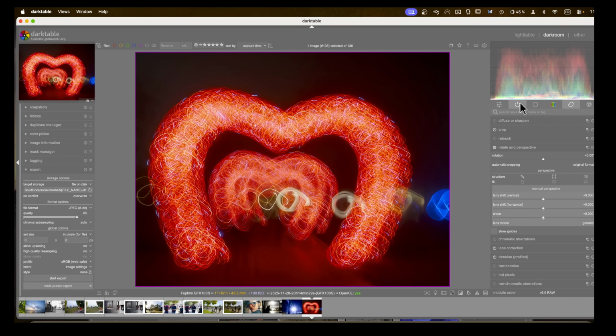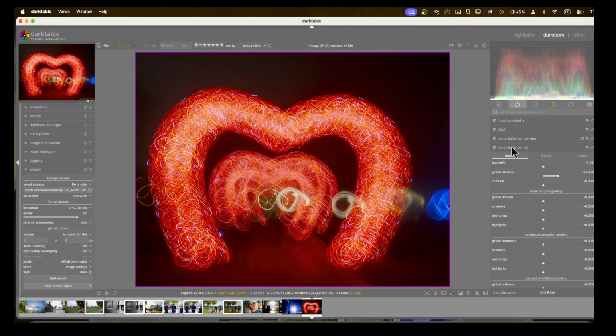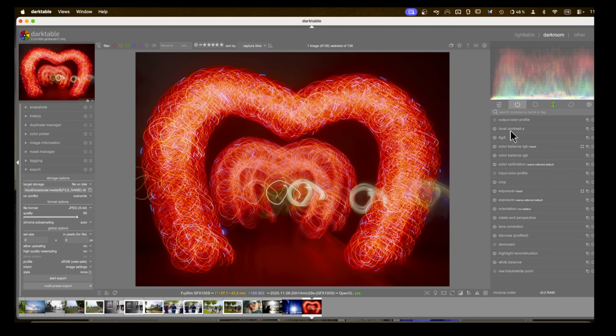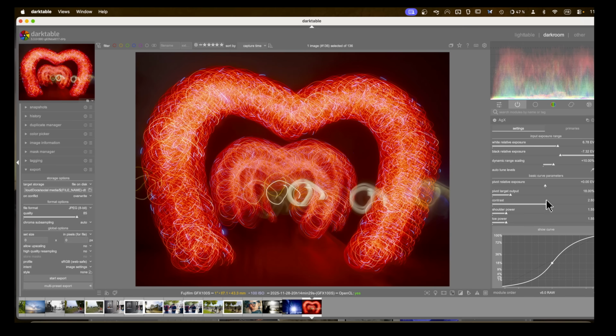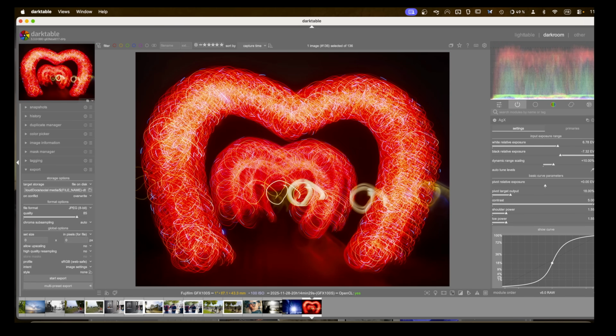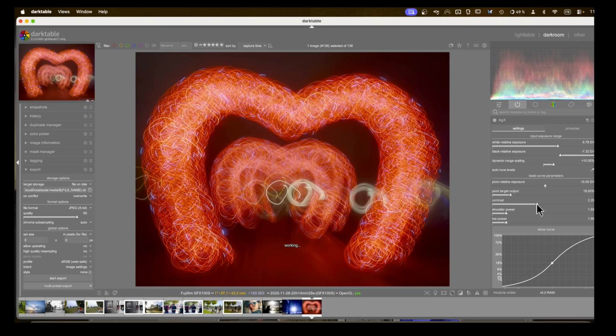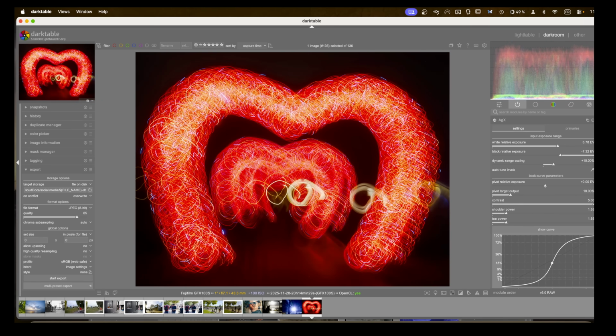Something else that has changed is in the user interface. Let's go to AGX, and you know that these sliders have kind of a limit. This limit is either a soft or a hard limit, and depending on the module, you can actually go beyond the contrast 5.